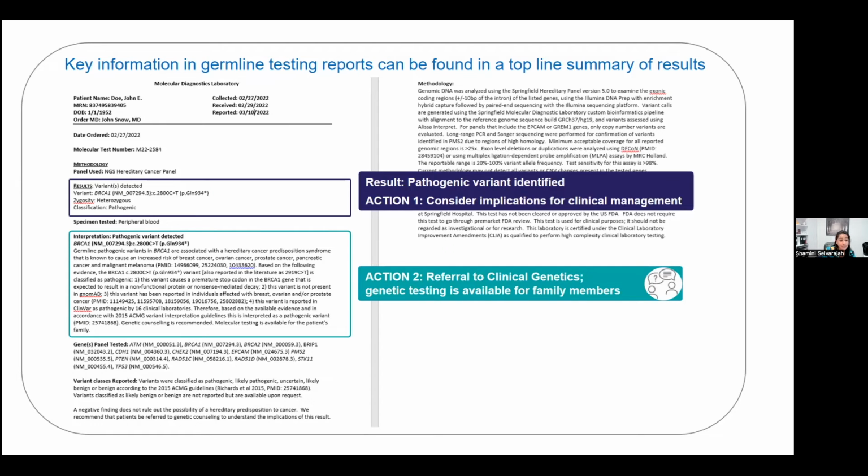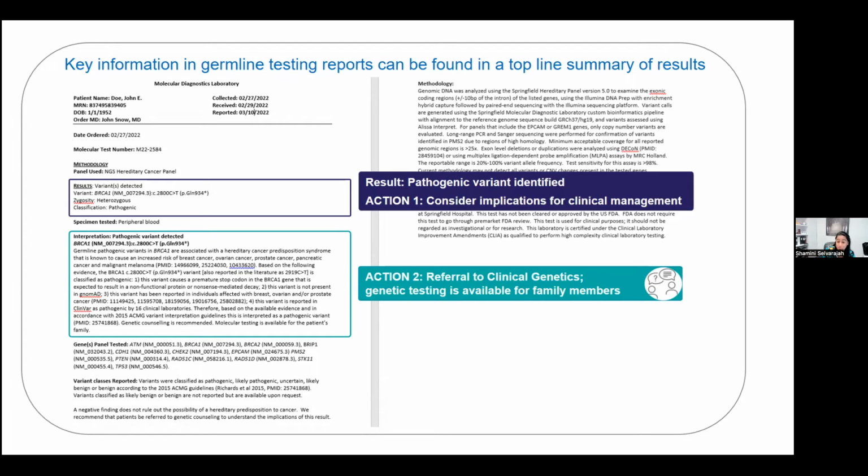So action number one is that for the clinician, it's to consider what implications this has for clinical management for the patient. So it's not just what kind of screening the patient should have going forward, if there are any preventative strategies. It's also now for the family. You now need to involve the family and get cascade testing going. And that's basically action two, which is to start looking at family members. And this box over here describes what impact this variant has on the gene, or the protein itself. That's not really relevant here, but it's the last sentence that says genetic counseling is recommended.